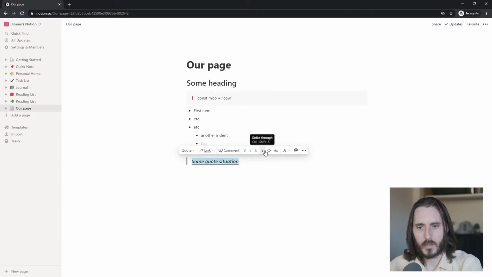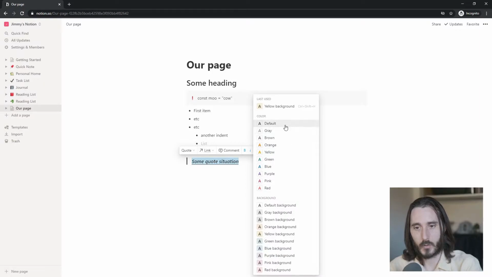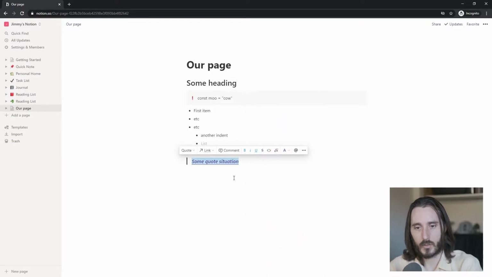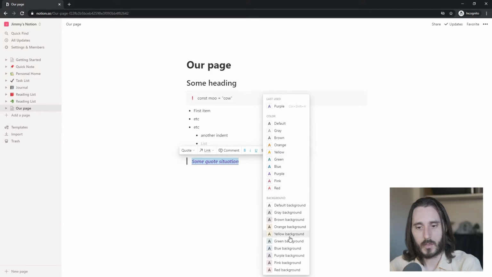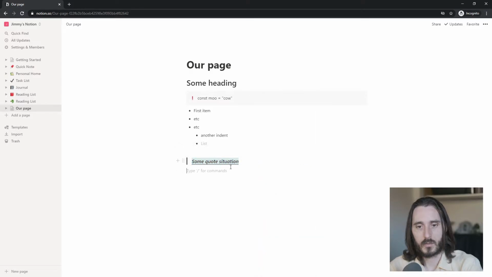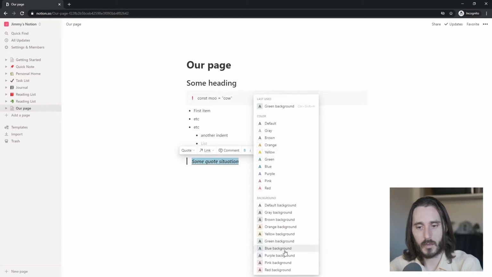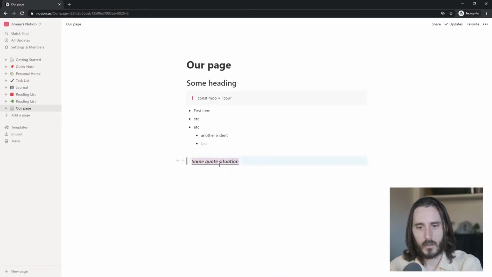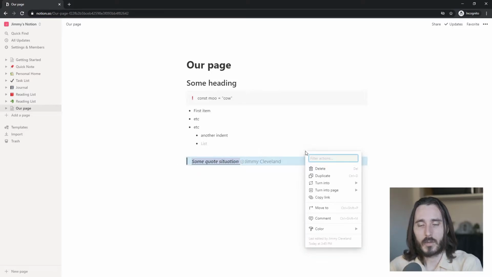There's only a couple more things to show here. There's some crazy equation stuff that I never mess with. I'm not a math guru, sorry, but that's pretty cool. You can change the colors to just a bunch of pre-selected ones. Nothing fancy, but it can be nice. It's just some highlighting, stuff like that. You get the gist. And you can @ someone. That's similar to the comment thing. You can just put someone's name here. Say we want to @ me on this line. And then I'll get it in my notifications or whatever if I have feed turned on.